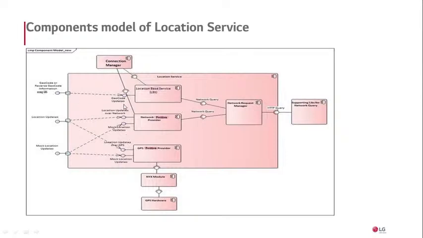So in this case, geocode updates will get done by LBS, and for the location updates we have 2 different things again, as we explained earlier. From the network position provider we can get the location updates, and from the GPS position provider also. But for the GPS position provider we get the information from the actual hardware or the vendor hardware which is connected to the target through the next module. The network position provider goes through the network request manager. Similarly, mock is the same, using the network position provider or the GPS position provider with the actual hardware.